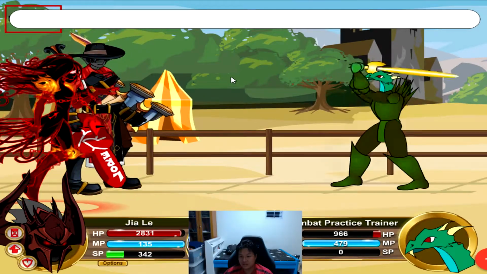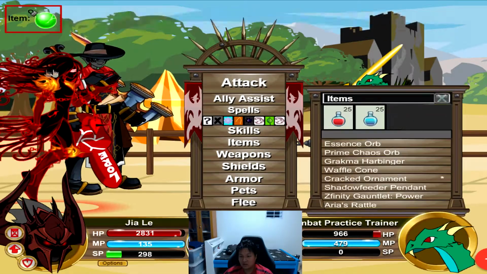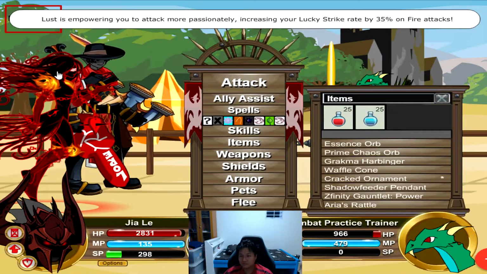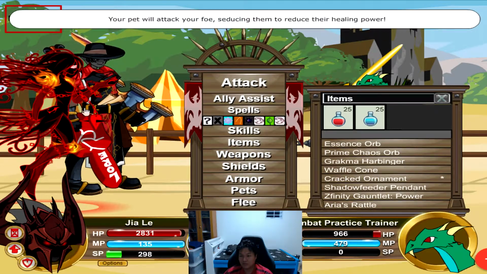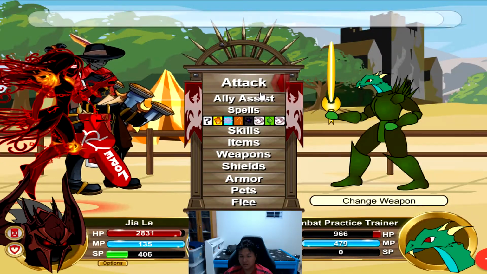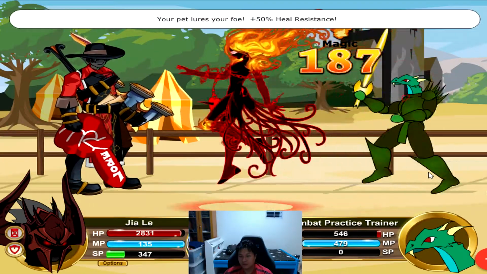And while it's doing this, it's actually not attacking, which is totally fine. Okay, now. How do I click on her? Seduce my foe and reduce their healing power. Okay, so this combat practice trainer doesn't heal at all, but let's just see.